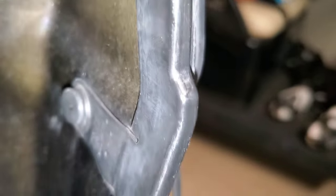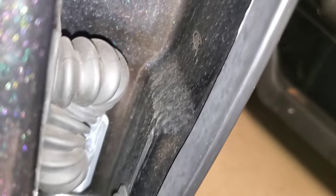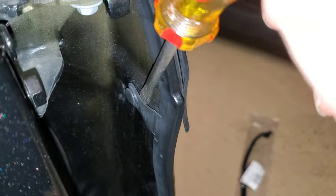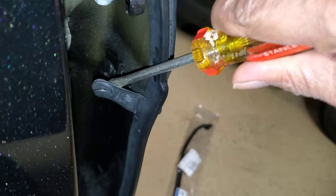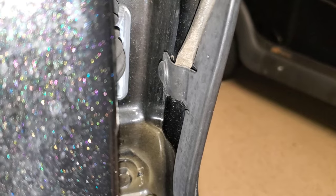Your weather strip has little buttons. There's one, another one up there, there's a total of four: two, three, and then four at the bottom. So with the driver's door, front door open, I just simply get a screwdriver and get in there behind it. You can use a trim tool if you've got one. Get in there and then just twist it. It doesn't matter if you break it, because you've got replacements on the new part, so you just need to get those out. I just stick it in there, and then I just rotate the handle.